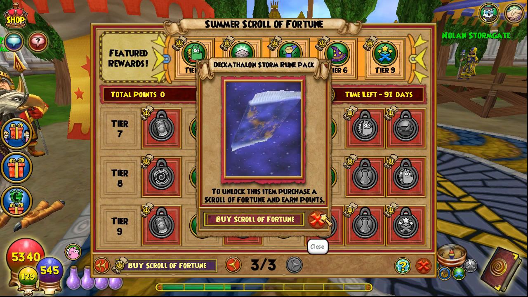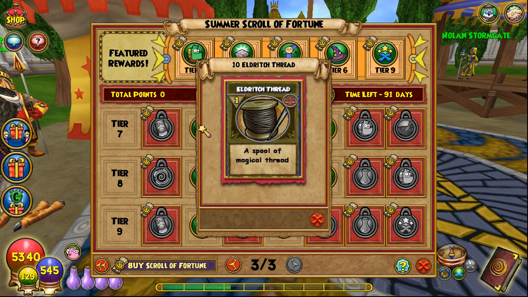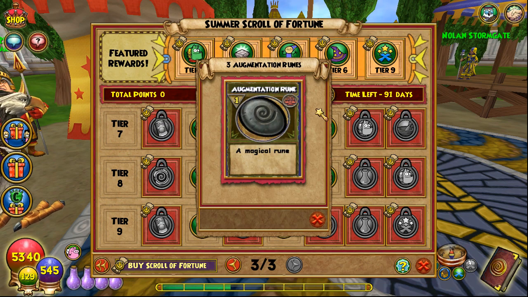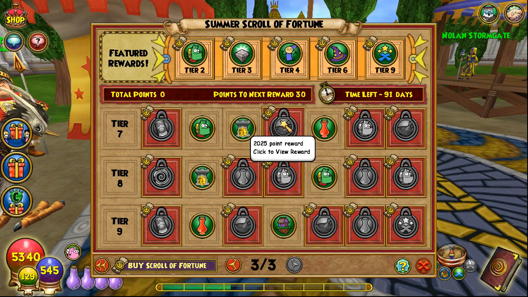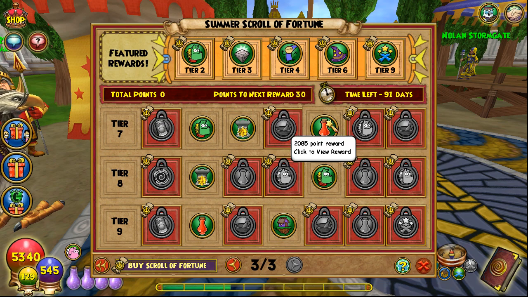Decathlon Storm Room Pack at 1845, locked unless you have the full scroll. At 1905 we have 10 Eldritch Thread used for Beast Moon. At 1965 we have 3 Augmentation Runes. Okay, locked at 2025 unless you have the full pass is 3 Amber. Amber is very useful to craft.